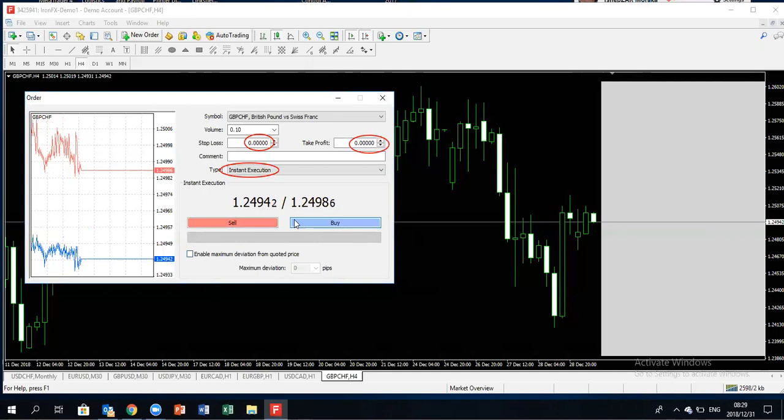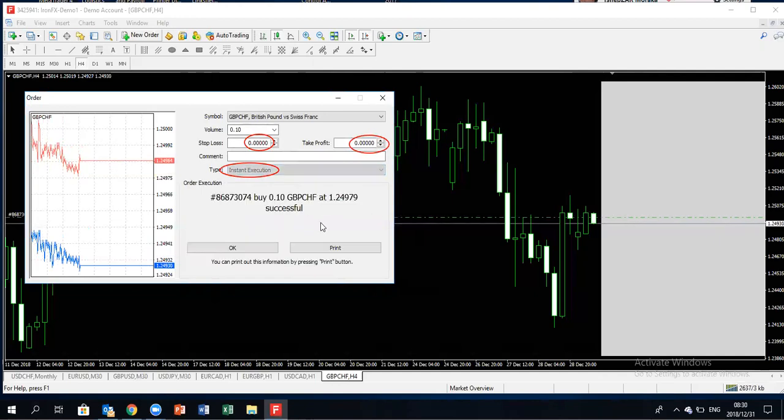For lack of a strategy, just to demonstrate on the chart, I am going to be taking any of the orders. I am going to be trading pound Swiss franc. My lot size is going to be 0.1. Forget the rationale, it's just for purposes of practically showing the method of executing a trade. I'm going to execute the trade instantly, and in this case, I am going to buy. All right, let me press buy. I am buying at a price of 1.2497. These pipettes could be moving, and I'm going to click buy.